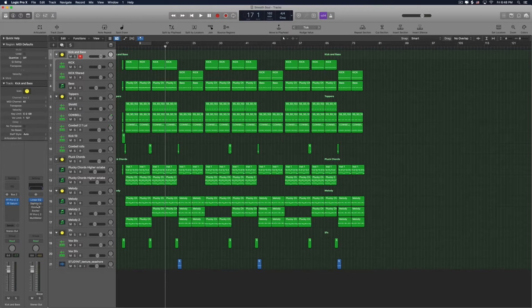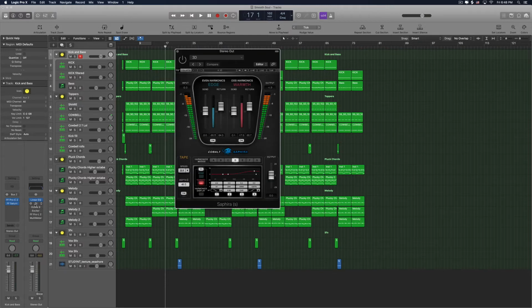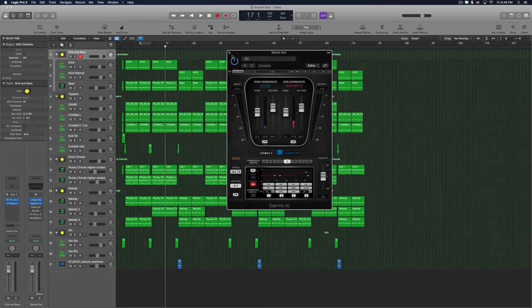The second thing I do, I like to use this plugin from Waves just because it gives the overall mix a nice little 3D depth and width to it, a nice little analog warmth that you don't have if you're not using this plugin. So honestly, I just use the Masterbus 3D preset, which works fine for my needs. I'm going to play this with the plugin on, and then with the plugin off, bypassed.